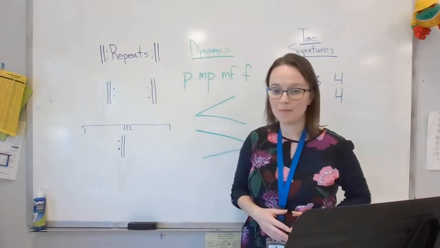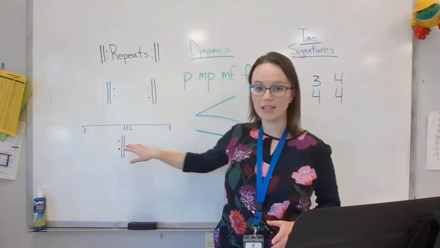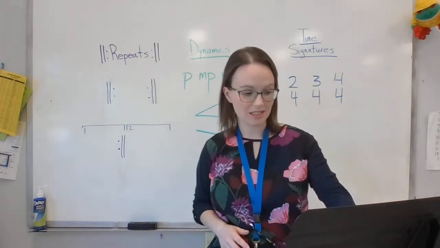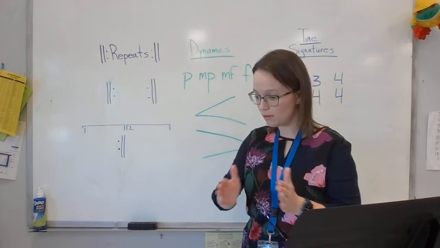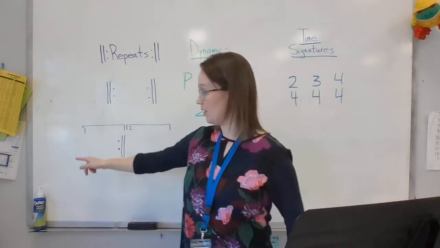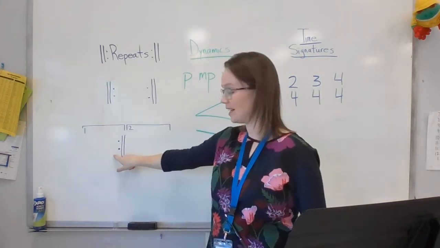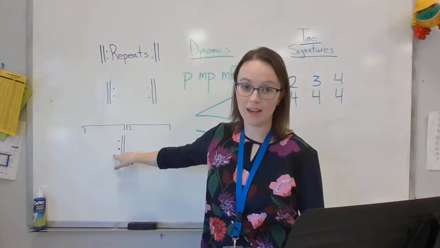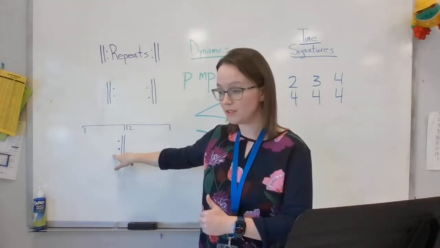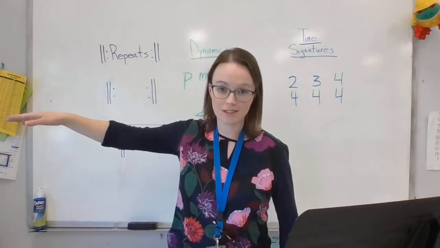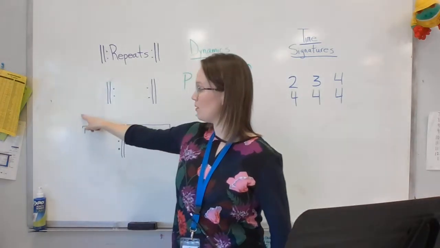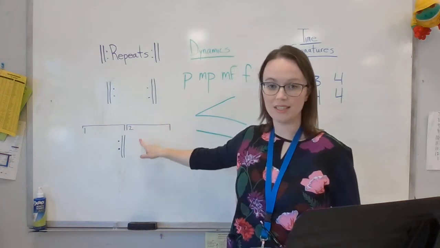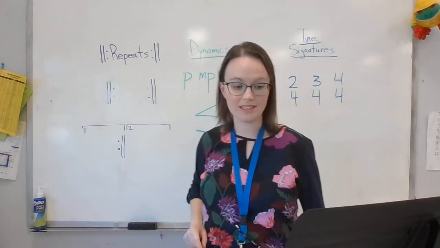The other thing that may be new for you is something called a first and second ending. You can see this in number 1. What a first and second ending means is you play the music, and the first time you play it, you're going to play the first ending. And at the end of a first ending, there will always be a repeat sign. So you play the first ending, you repeat, you go back to wherever it says to repeat to, and the second time that you play it, you skip the first ending and jump to the second ending, and that's the music you play the second time.